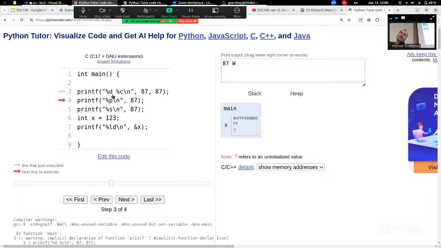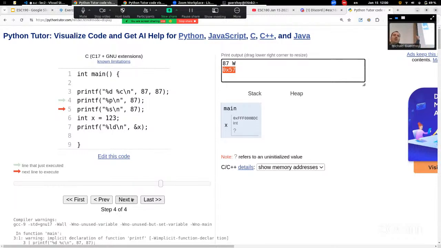Here we're saying print 87, so substitute 87 here as a decimal, substitute 87 here as a character. It just interprets the data in 87 as if it were a decimal number, as if it were a character. As it turns out, if you interpret 87 as a character, that's a capital W. I can also interpret it as an address, in which case it would be this address. This is just a way of writing 57 in hexadecimal. So %p is pointer. This is where it crashed.